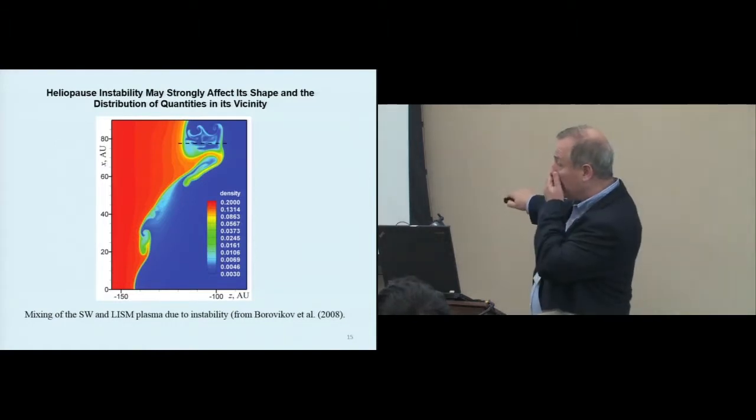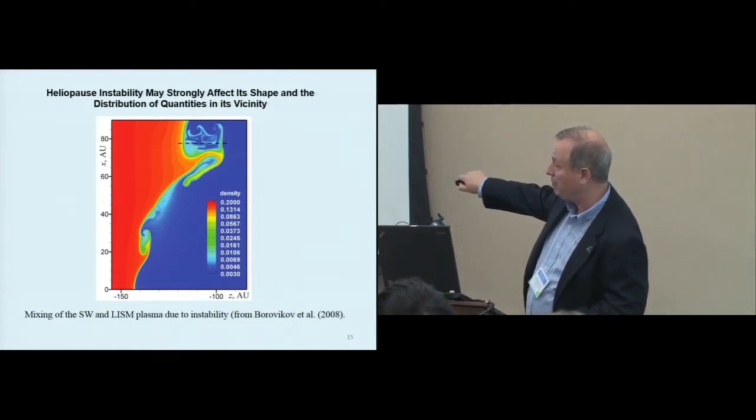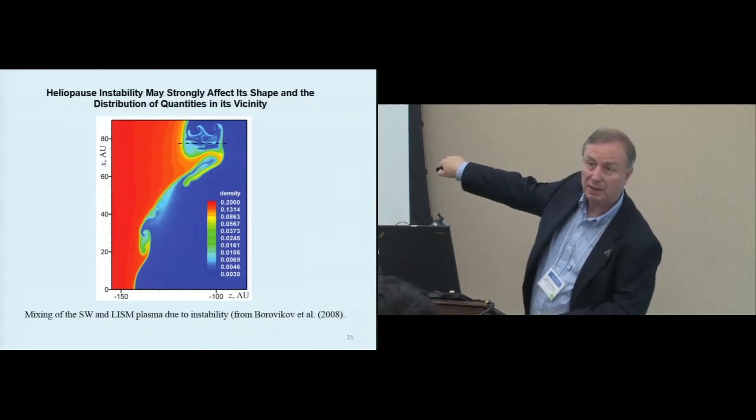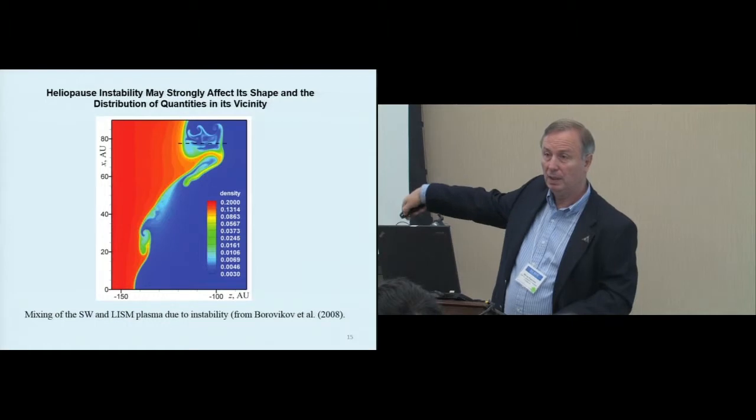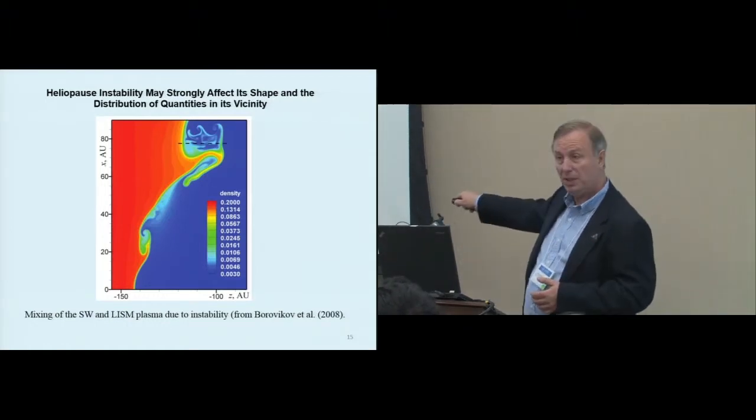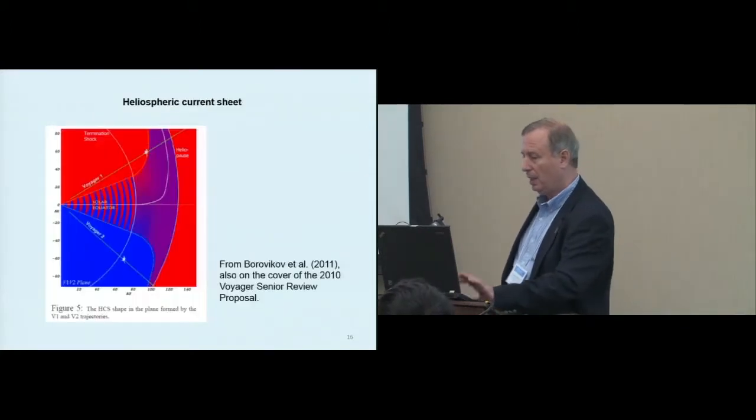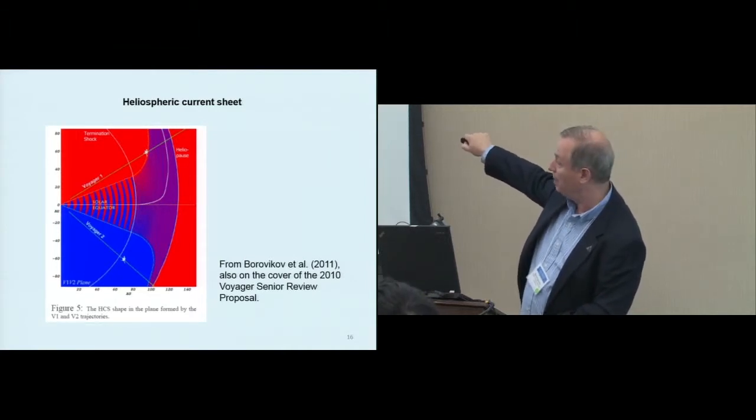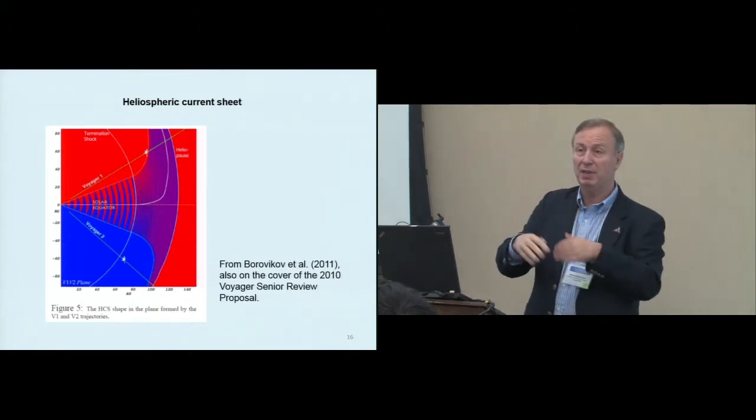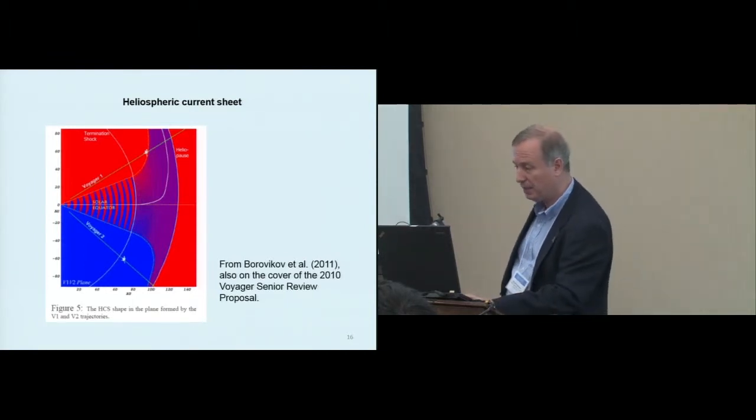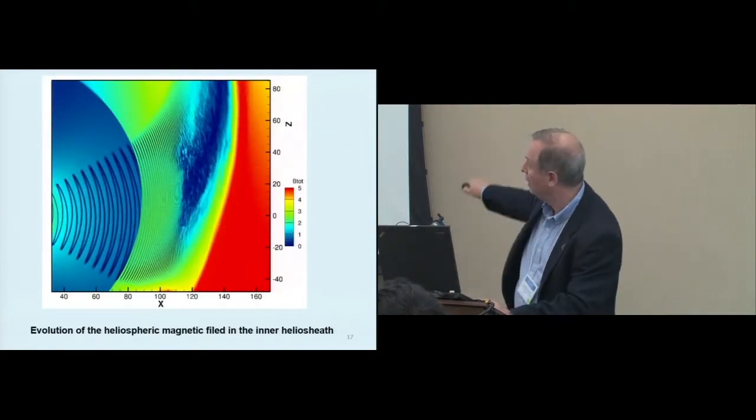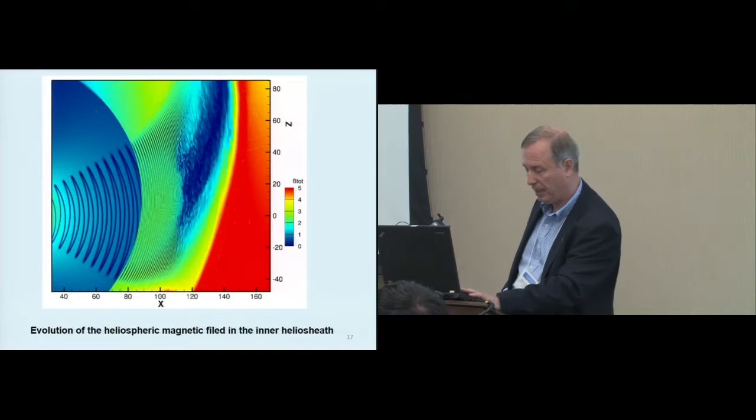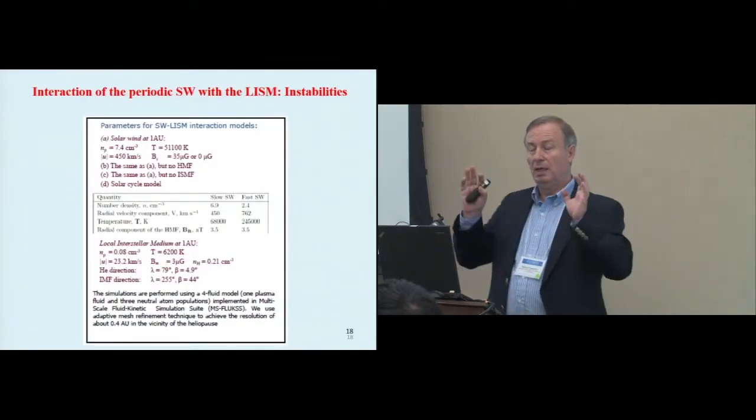The problem is that magnetic field in the axially symmetric case, magnetic field is zero here, and Voyager spacecraft goes at 30 degrees in this direction. Magnetic field is small near Voyager 1. In this simulation, in reality, it's not small. This is the magnetic equator shown here, the global heliospheric current sheet, and the current sheet sooner or later becomes so dense that magnetic field annihilates due to magnetic reconnection. This is shown on another simulation we did, a spontaneous transition to turbulent behavior due to instability of the heliospheric current sheet.